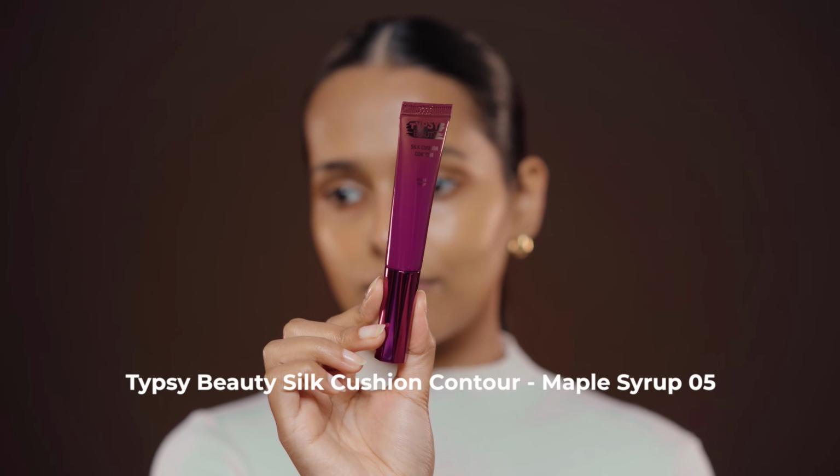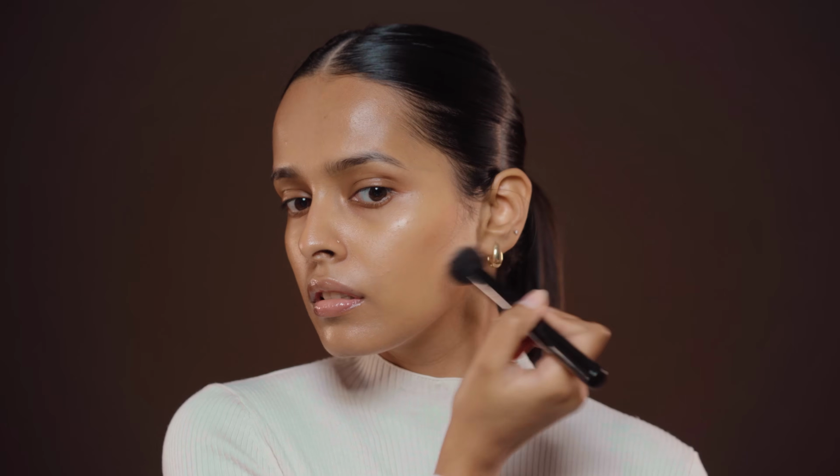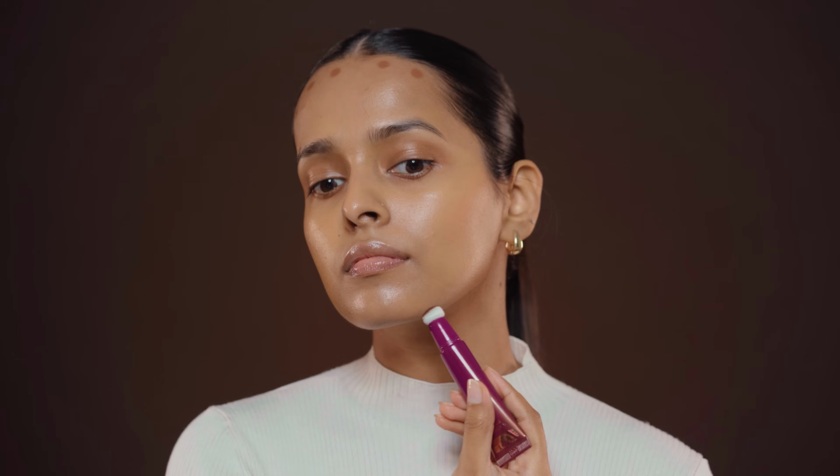Next, I have a new product. This is the Tipsy Beauty Silk Cushion Wand. I am going to use the contouring wand. I love the pigmentation. You need just a couple of dots. Blends really well on top of my dewy base without displacing product. So I apply this under my cheekbones, near my hairline and on my jawline. This has a neutral undertone, at least it looks neutral on my skin tone.